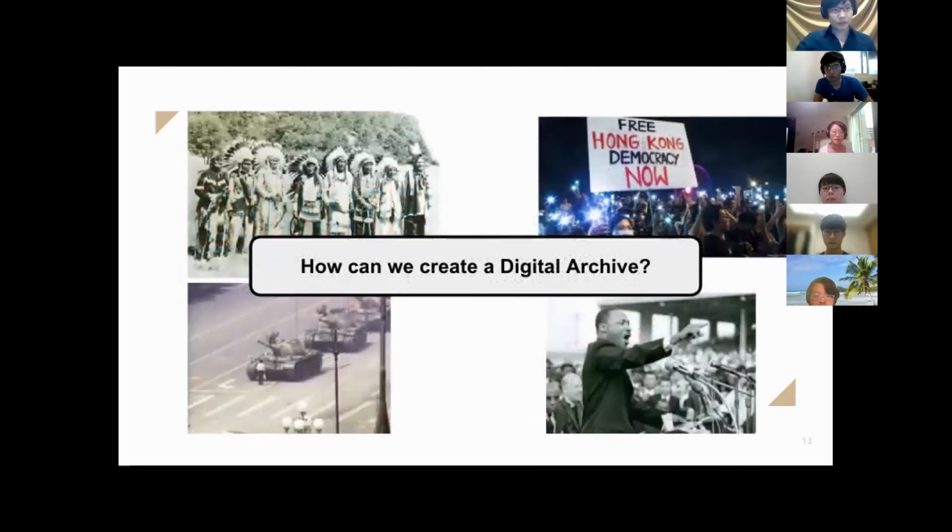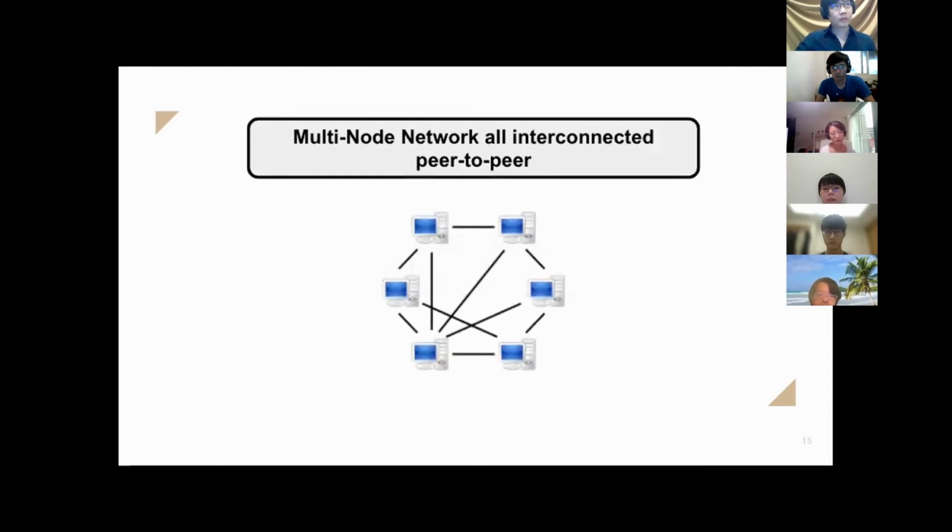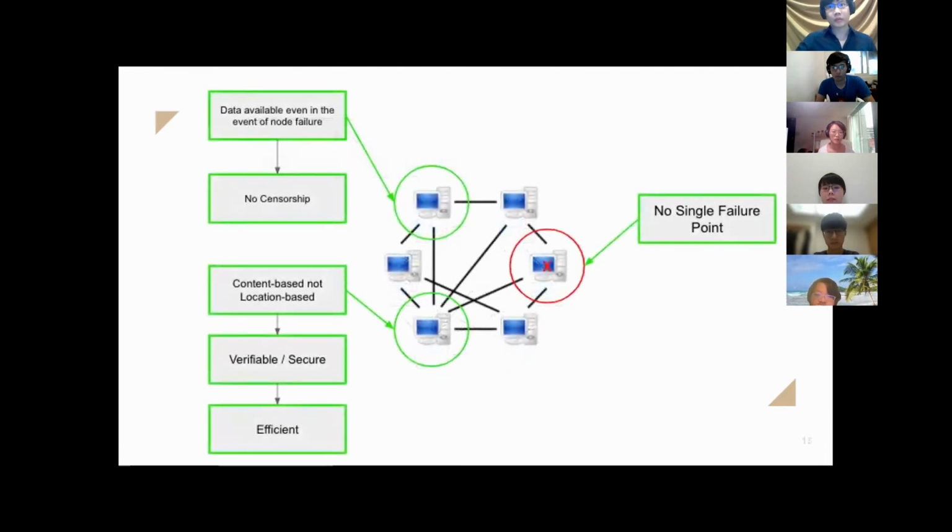That brings us to the tech part of the demo and our discussion of the solution to the data storage crisis, decentralized storage. In contrast to centralized storage, decentralized storage is a peer-to-peer multi-node network. Decentralized storage operates differently than centralized storage solutions. First, the storage isn't owned or controlled by a large entity. You and I can be a storage provider for the network.